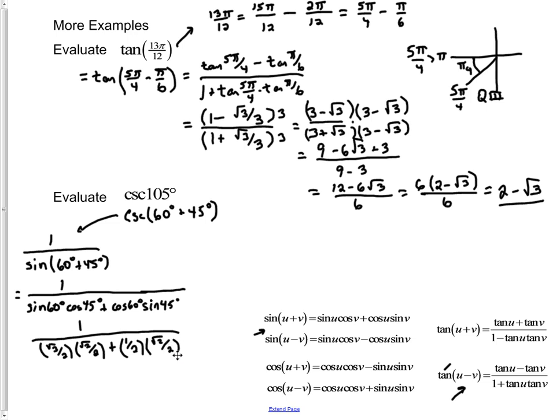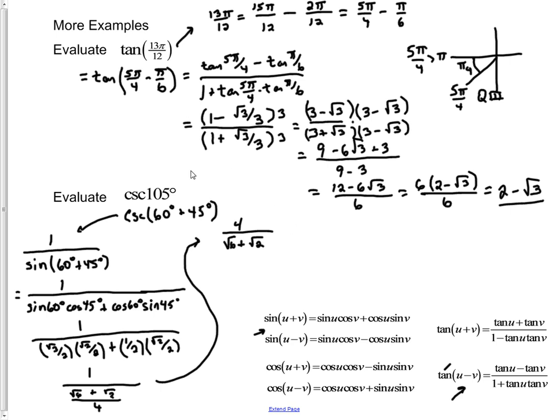And we did this in a previous example. We found that that was really the same thing as saying the square root of 6 plus the square root of 2 all over 4. But since this is now part of a fraction, we're going to have to do a little bit more work. We invert and multiply our denominator fraction, so we have 4 divided by the square root of 6 plus the square root of 2.